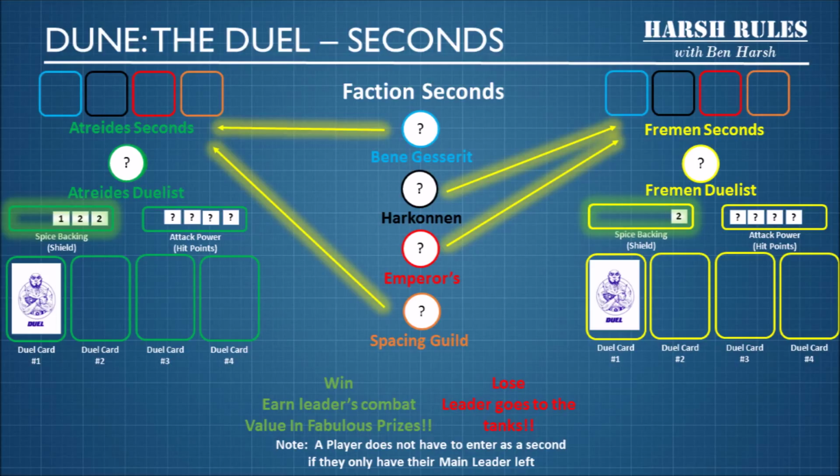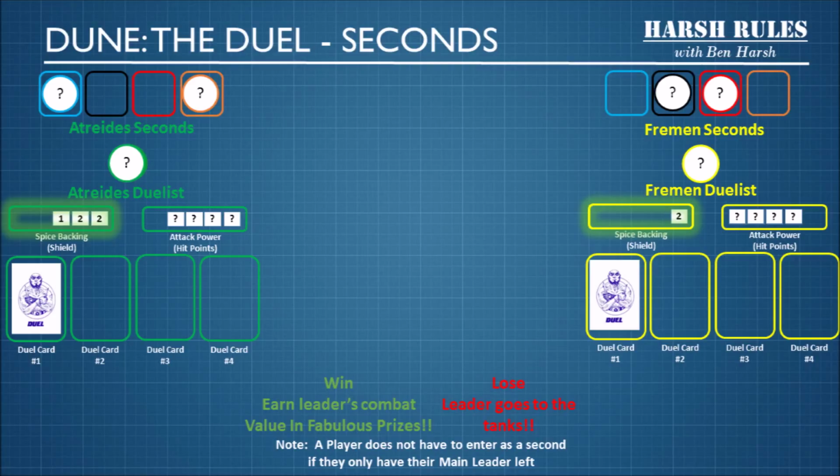So let's see, with limited information and other political intrigues, where these seconds will settle. The Spacing Guild and the Bene Gesserit had decided to support the Atreides, and the Harkonnen and the Emperor's representative had decided to support the Fremen. So let's move the tokens and then see how confident they are in their champions. All the Bene Gesserit leaders have an attack power of 5, so we can't really tell anything there. They're all in wherever they go.